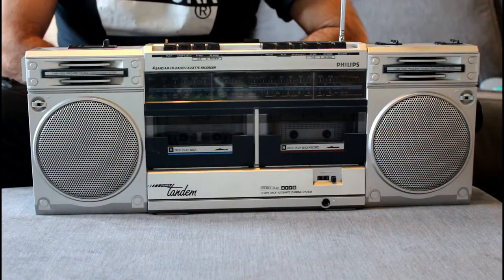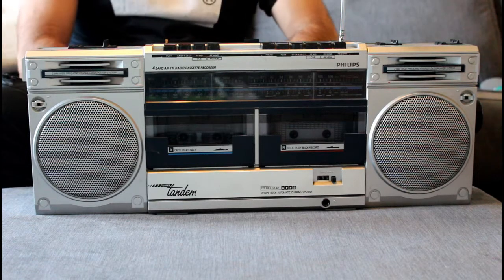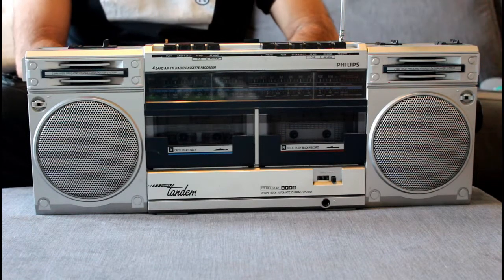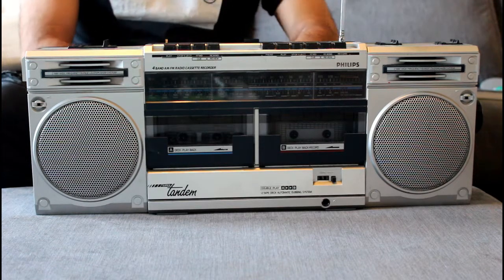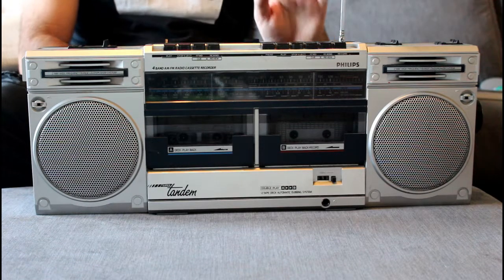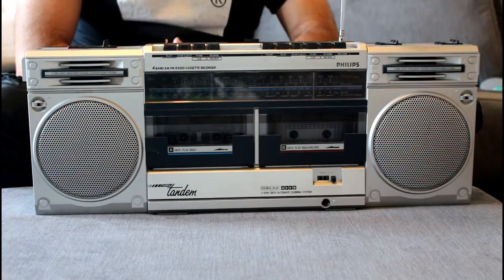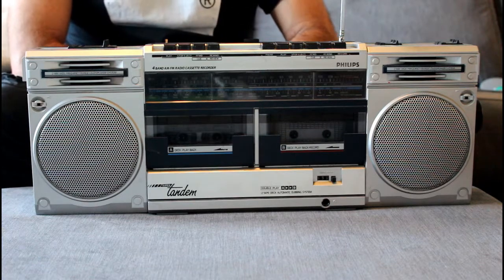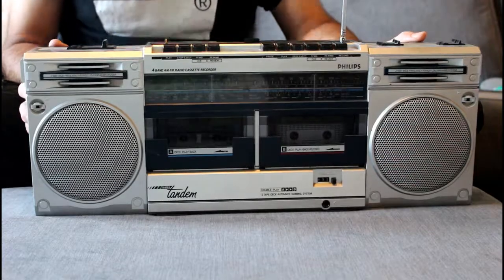Right, now back to the 80s we go today, and in the thrift shop I did come across this 1980s boombox by Philips. It is a model D8334, and I got this for a big £5. Now, I thought I'd take a punt on it. It might not work or anything like that. So we've just got it back, I've plugged it in, and we're just going to go over this model.